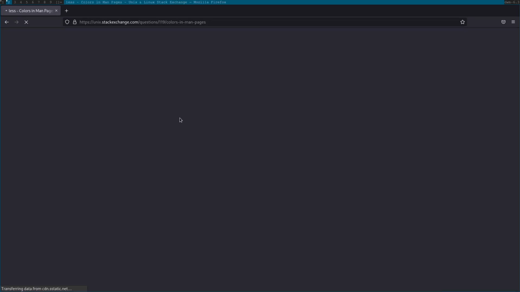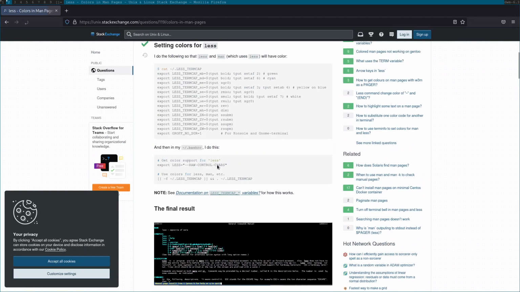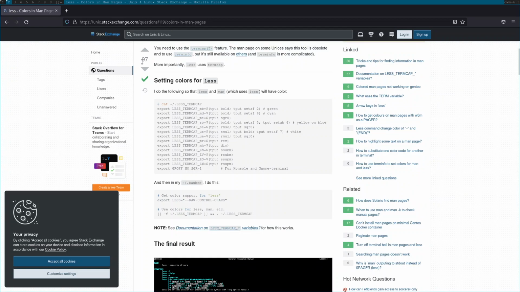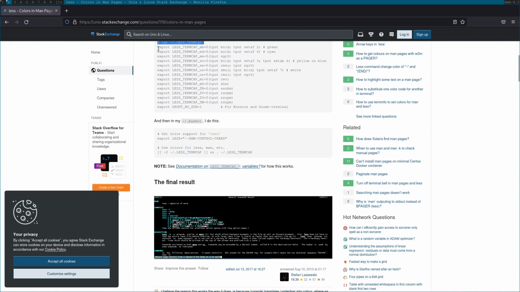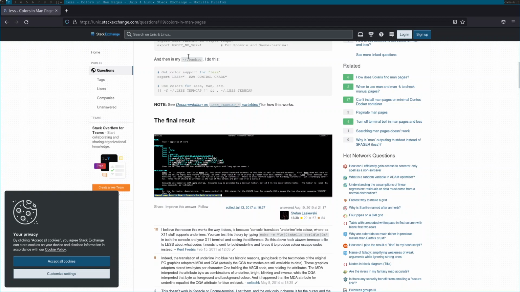This one might help you. So you have two options here. Either you can go with this one, where you have to create a file called less term cap and export, write these things within your file, and then in your bashrc just write this to get a man of this thing.